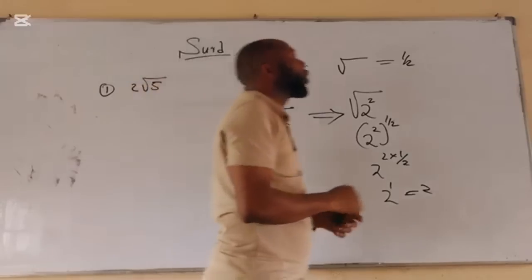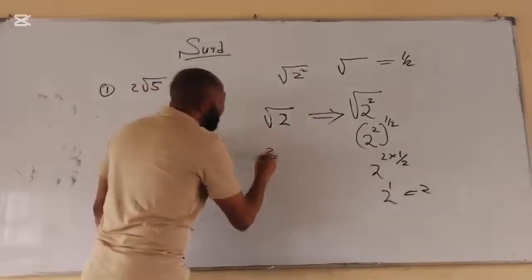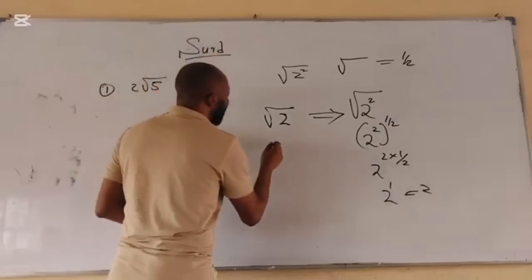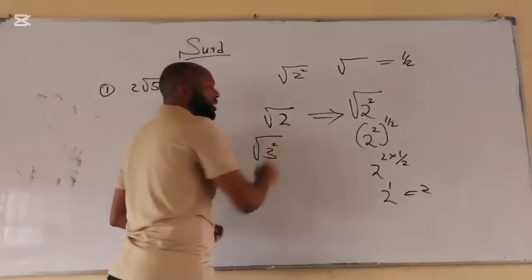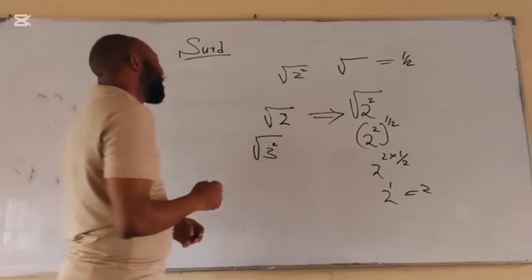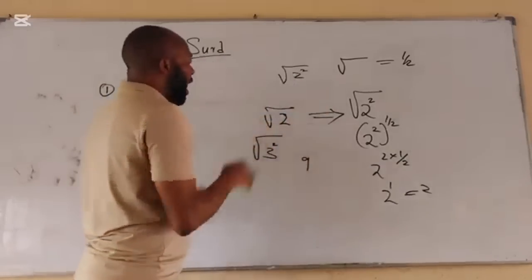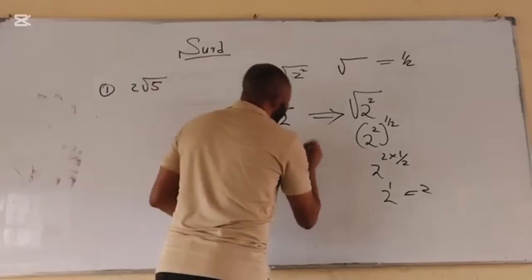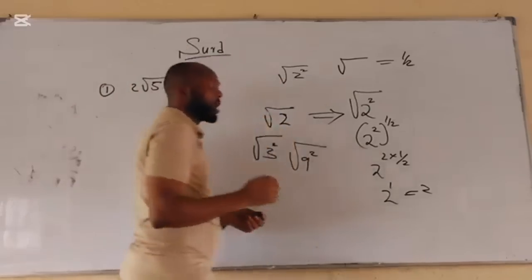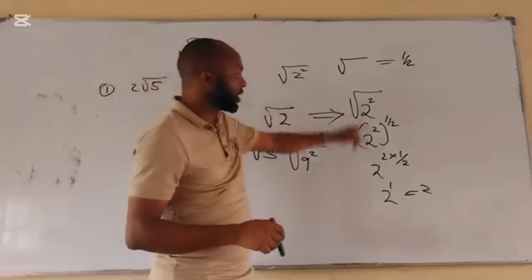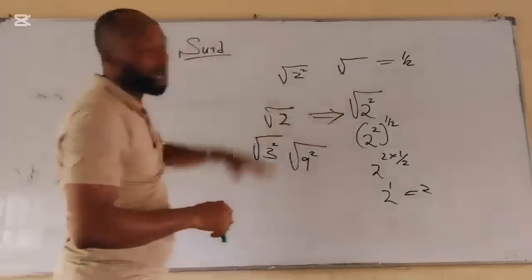So, in a simple way, if I say put 3 in surd form and make sure it maintains its value, you should know that you are going to square it and root it. If I give you 9, put it in surd form and it maintains its value, you put 2, square it by 2 and put your root. That is how it goes. You should always remember these indices will help you through.